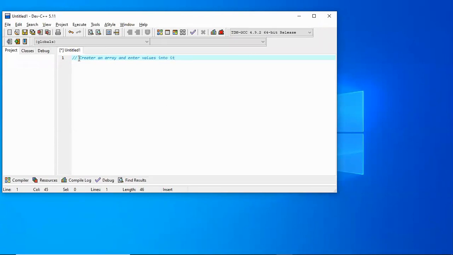Fine. And then print the same value should be printed then. So let us start writing this program.